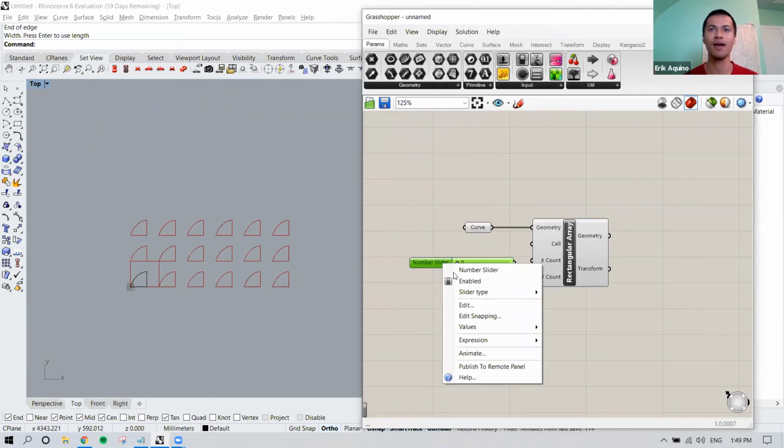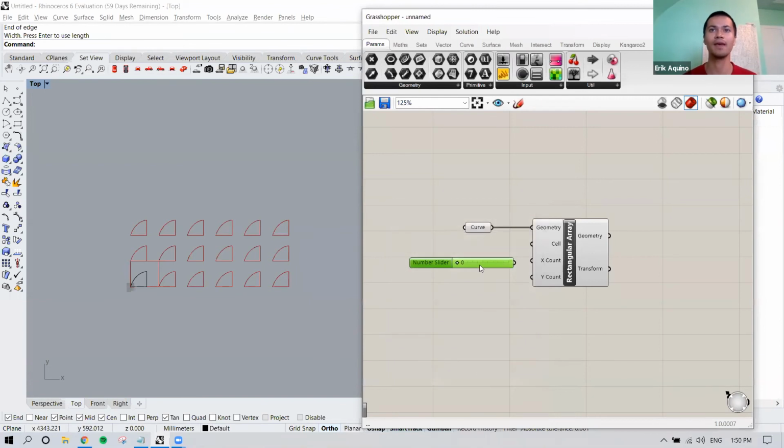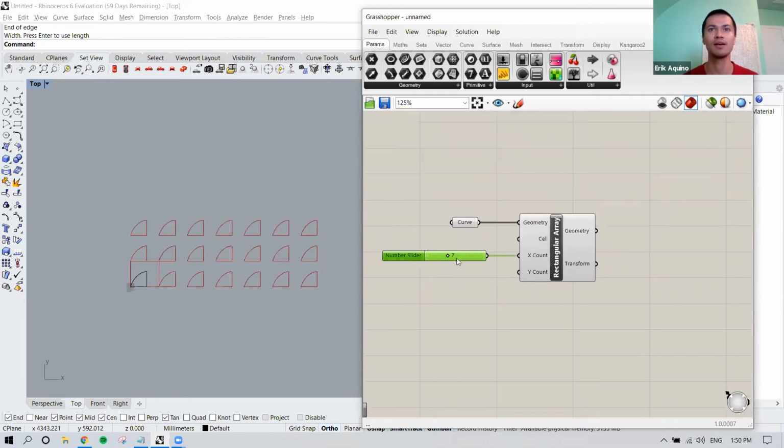If I right click and edit, I have a min of 0, a max of 20, and I've changed the numbers to integers so we don't have to deal with decimals. Okay, and simply connect it. And you can see we've adjusted our X count. You could copy and paste this and insert this into the Y count.